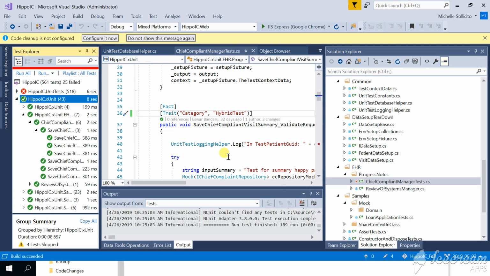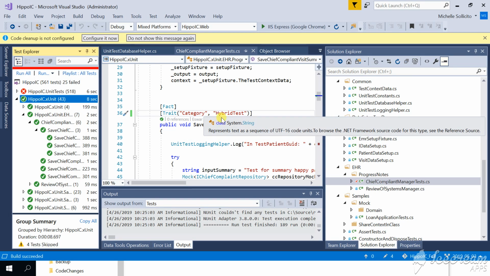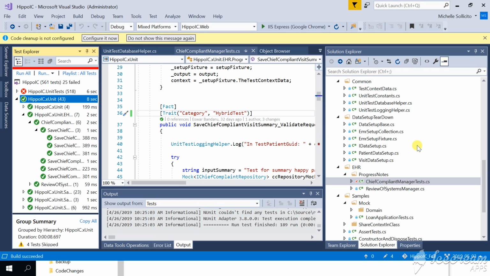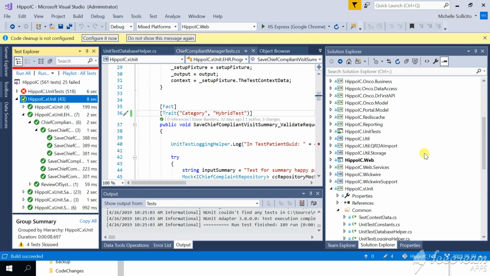Hi, this is an introduction to the unit tests that we'll be doing in the future based on XUnit. XUnit is a framework, a tool set that we can use to create unit tests. And we had the choice of using NUnit or XUnit. They're very, very similar, but we've decided to use XUnit. So just to give you a quick, brief introduction, and this will only be a 5-minute video, so it's very brief.